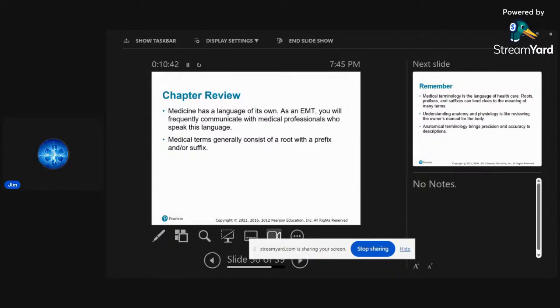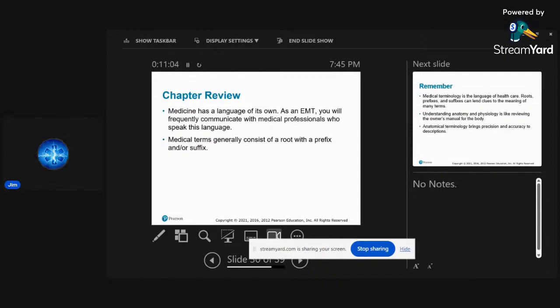But if you're going to use the medical term, make sure that you pronounce it right and know what it is. And when we're documenting, which we'll have a documentation class coming up, you'll want to document using simple terms. Maybe patient states has a history of high blood pressure, she's a diabetic, whatever, and so on.